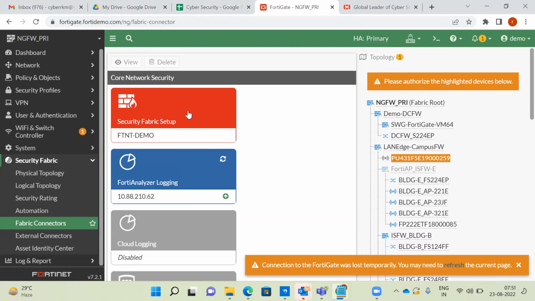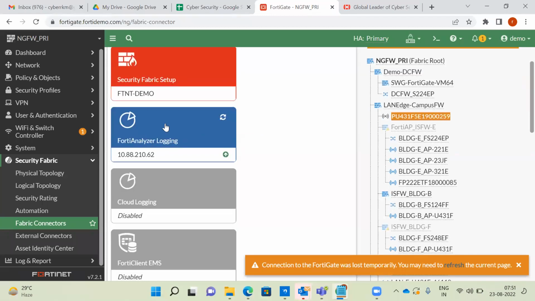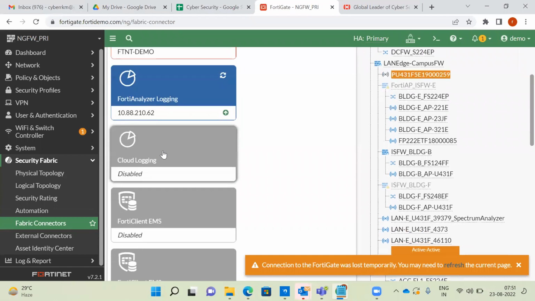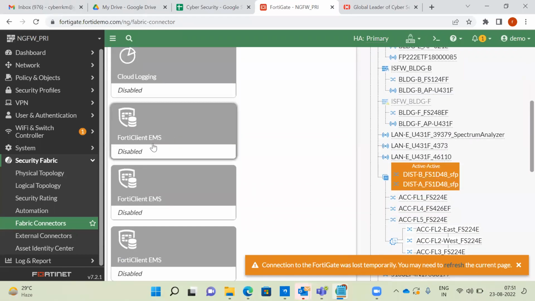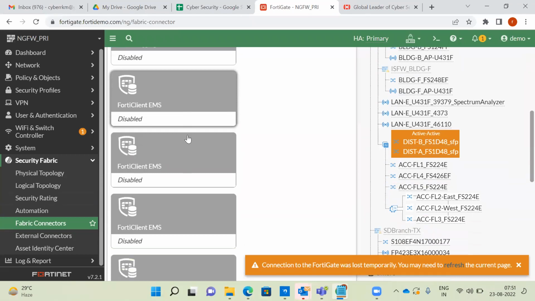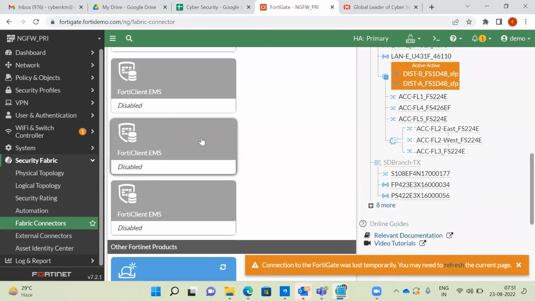So you can see here, fabric connectors meaning here FortiGate related things. What are the other products we can integrate? That is the meaning here. This is our demo tool, and FortiAnalyzer. We can integrate to FortiAnalyzer or firewall, and we can integrate it to cloud, and to FortiClient EMS.